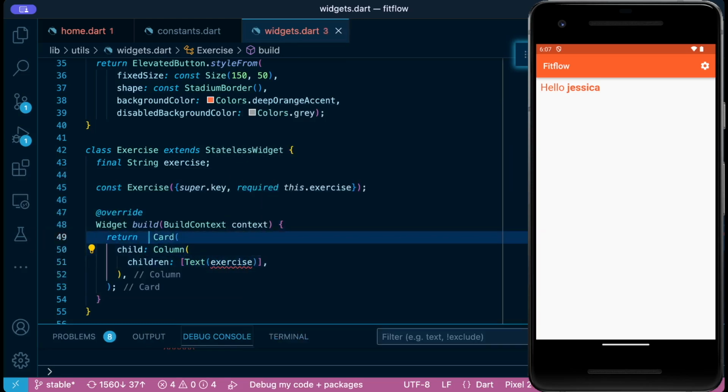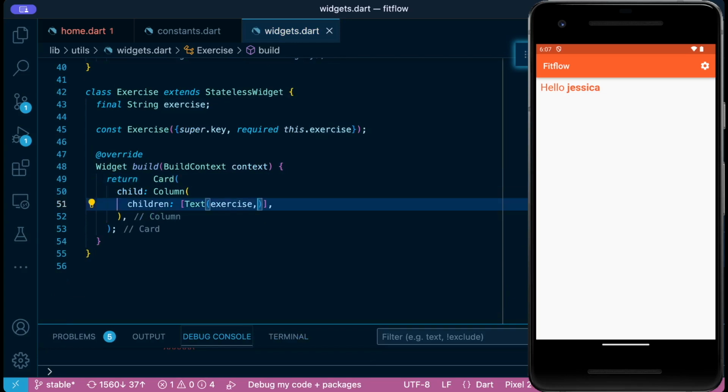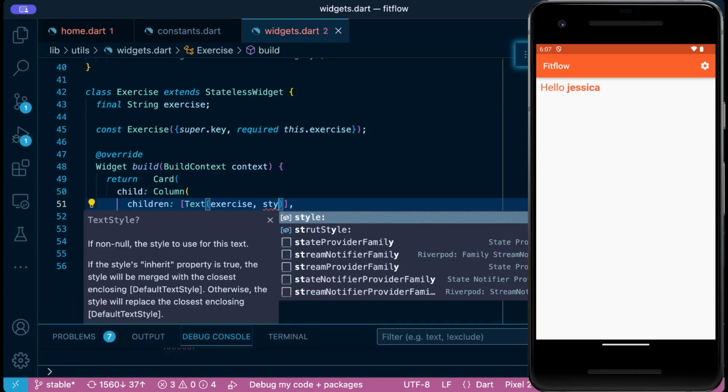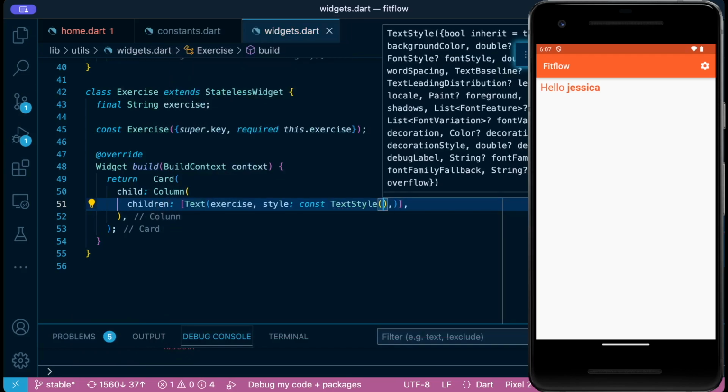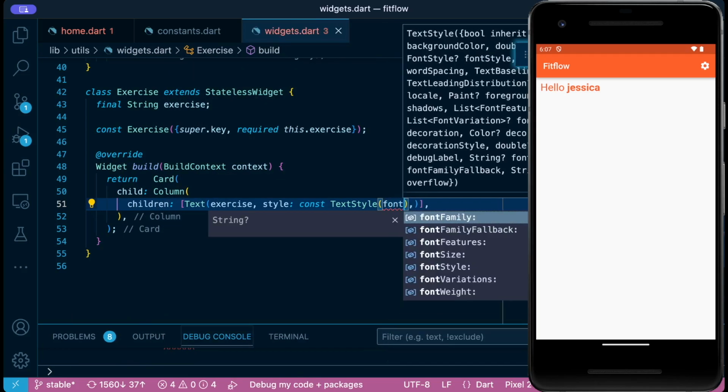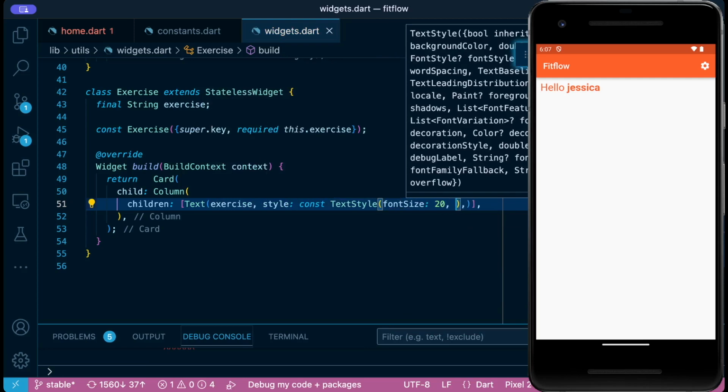So I'll just remove the const. Let's style it, and give it a font size of 20 and a font weight.